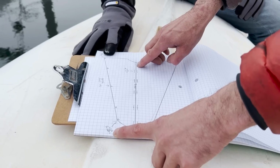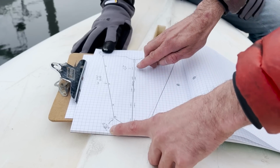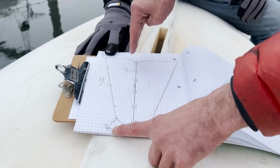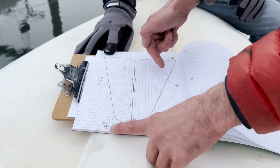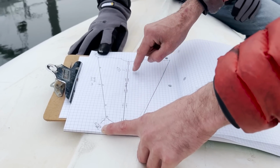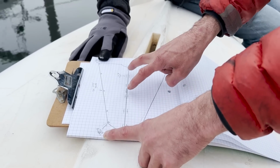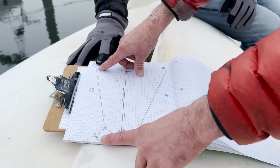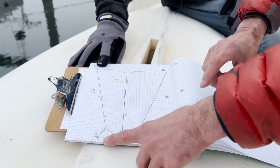We're going to put a piece of webbing down the middle as a reinforcement, and then we're going to put some reinforced slits on either side of the webbing so that when the sail sits in here, the lines will go through these slits through the sail and lace the sail and the sail cover down to the boom. And the slits will let the sail cover and the sail adjust to where they want to be. We'll have some grommets where it'll attach to the mast and for the lazy jacks.